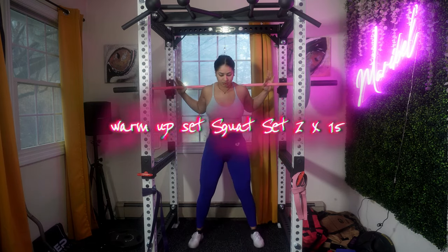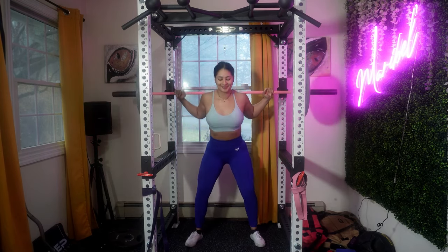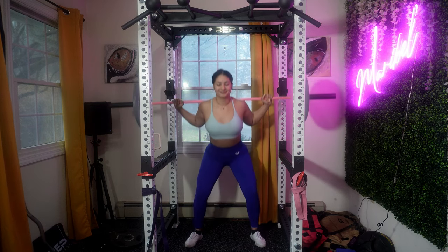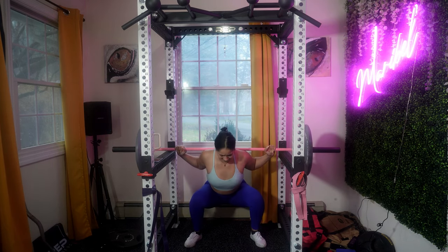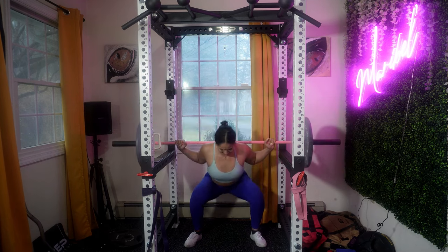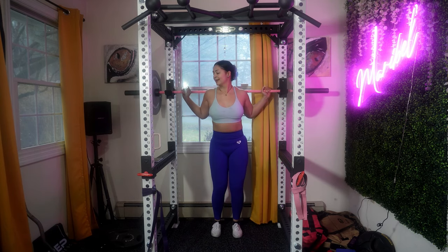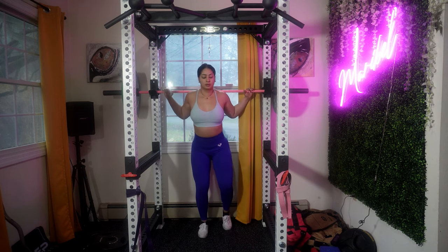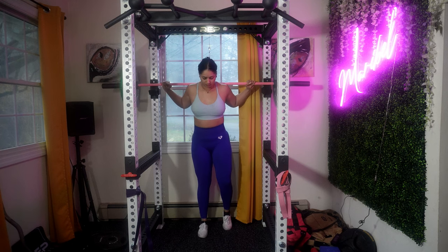Now it's time to start the workout. You're going to start by warming up with two sets of 15, then advance to your working sets. When you do your warm-up sets of squats, focus on your glutes and explode from the ground up. Adjust the squat rack to your desired height and always make sure the safety bars are placed at an appropriate level. For warm-up sets, use an empty barbell or a really light weight — this helps you get used to the weight and work on proper form. Focus on control and a powerful ascent. Take short breaks but keep your heart rate elevated and your muscles warm.